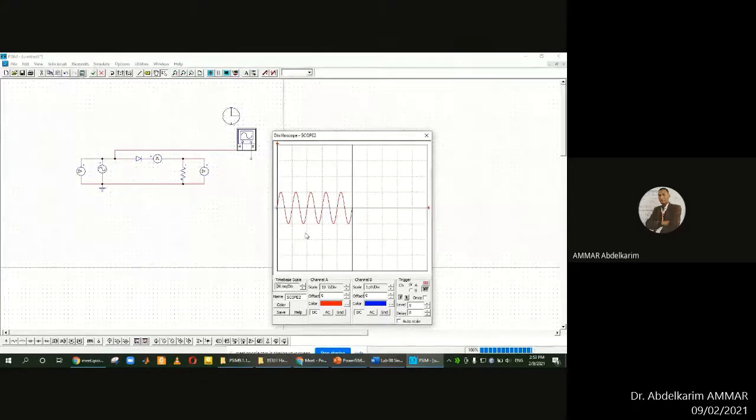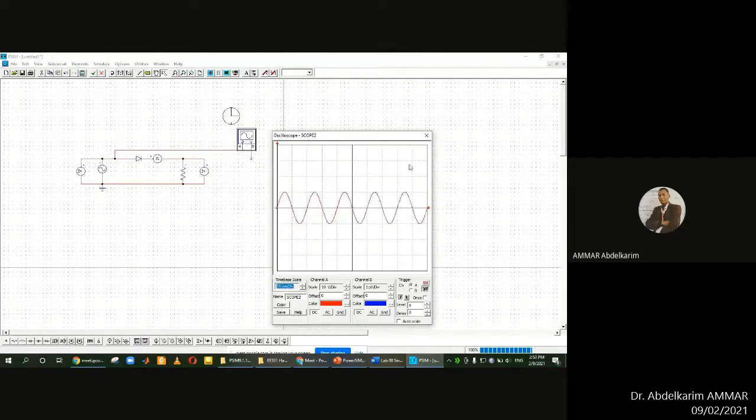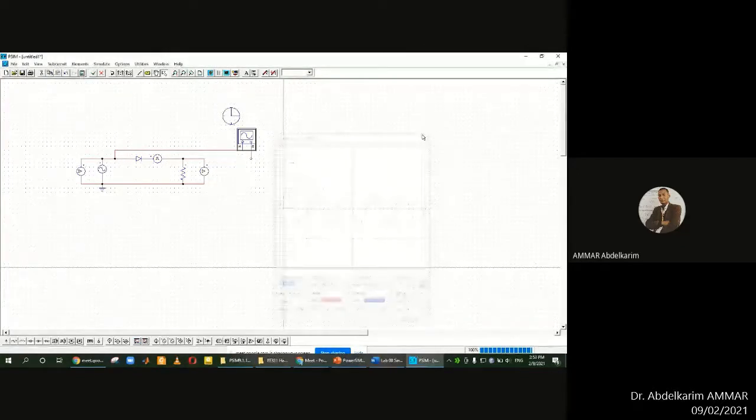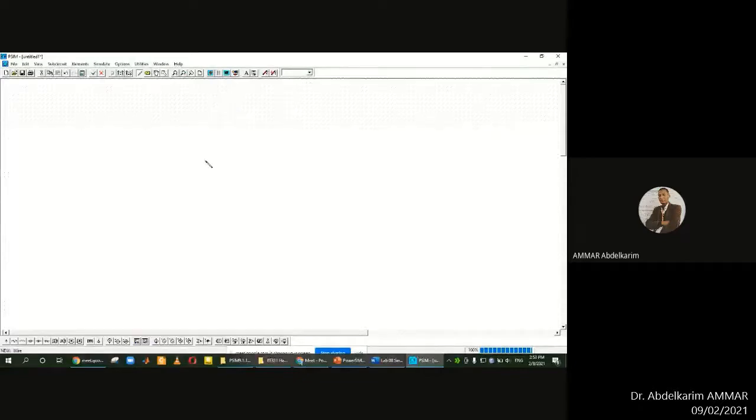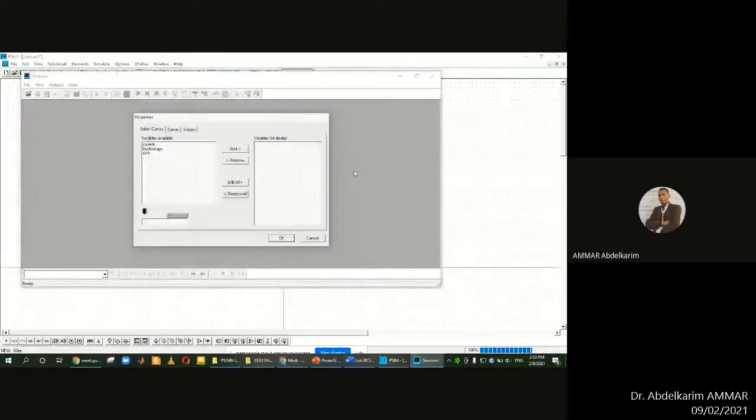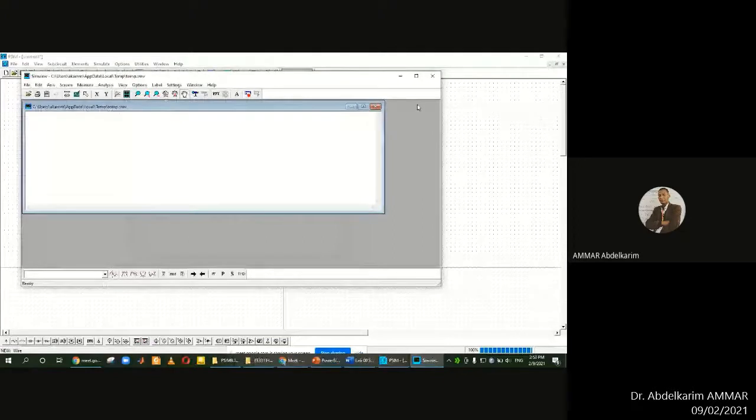Okay, so this is the second method how we can display different signals. Either we use sim view or we use oscilloscope. So let's connect the second channel of the output. Okay. For me, I prefer to use sim view with probes, better than using the oscilloscope.